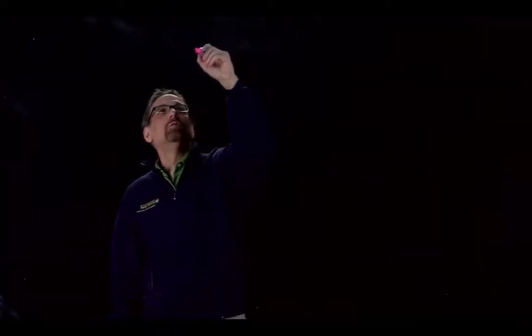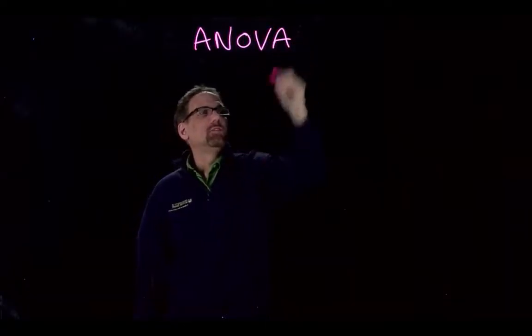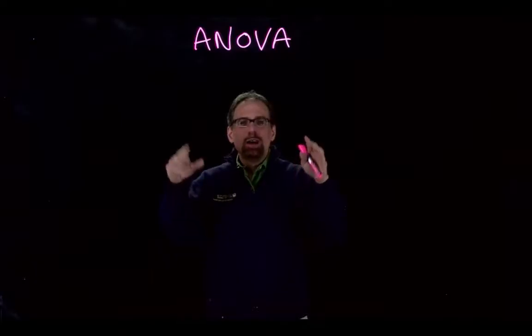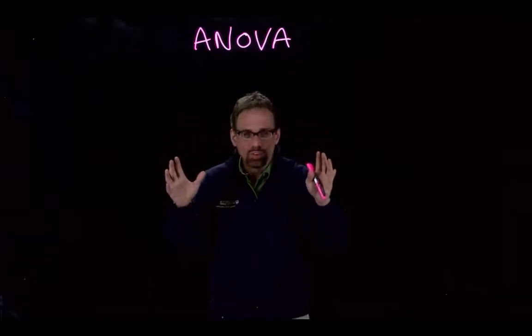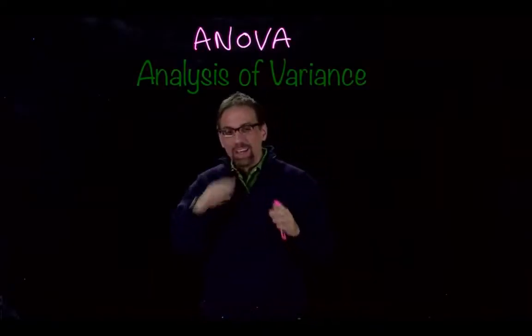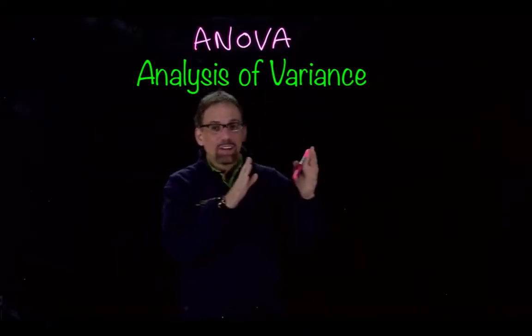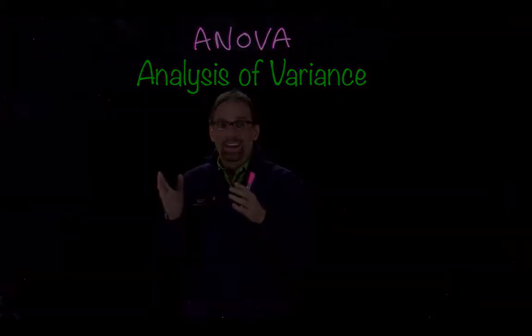Today's topic is something called ANOVA. And I mentioned last time that this is sort of an extension of what we were doing with t-tests. It's called ANOVA, but that actually stands for something. It stands for Analysis of Variance, and that explains very accurately what we're going to do. We're going to look at variance and we're going to analyze it.